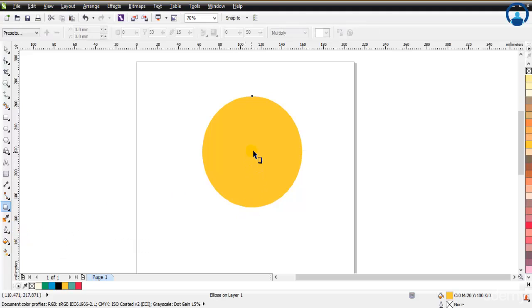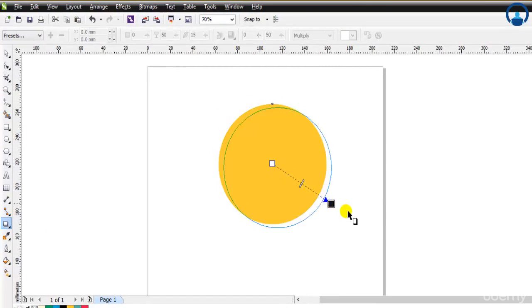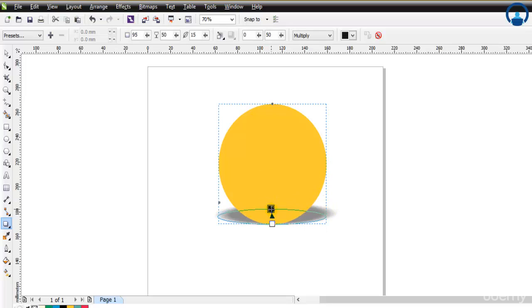Now the shadow can start from anywhere, either from the center or from the edges of an object. This is applicable to the square also. What I have shown on the square, this kind of dragging from the center or from the edges, can be done to a square or to any other shape. I can even drag my shadow from the edge. See, if I drag it from the edge, the shadow starts from there. I dragged it from the bottom edge, so the shadow effect has started from there.